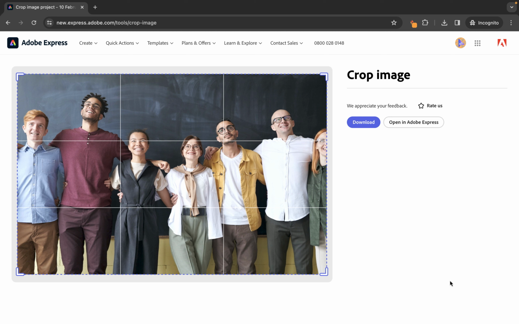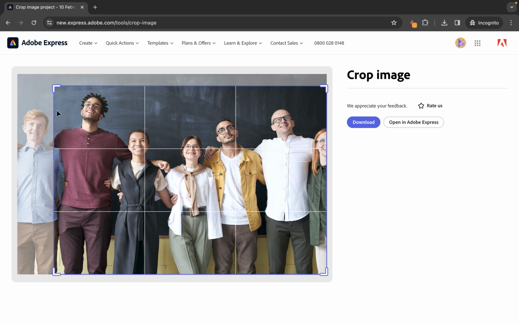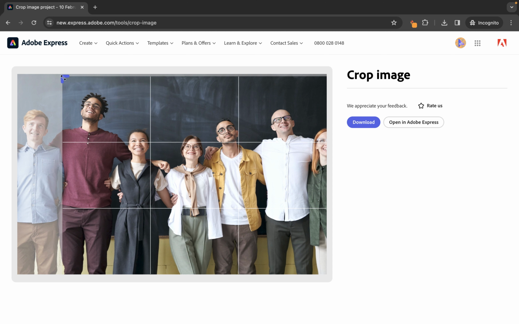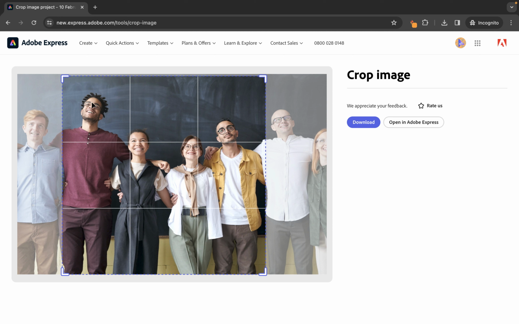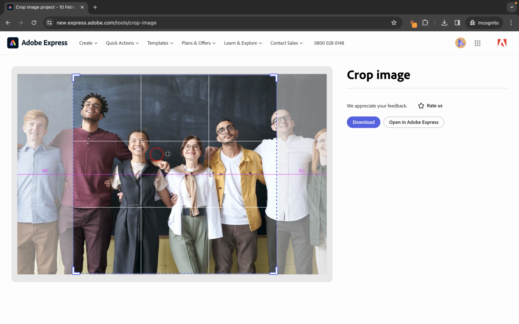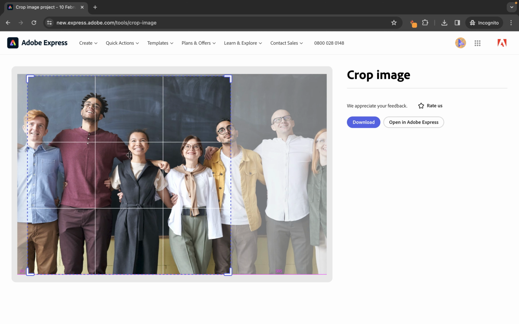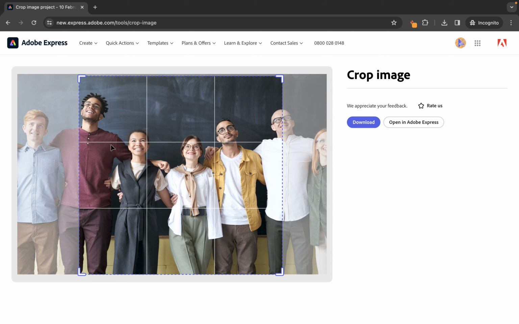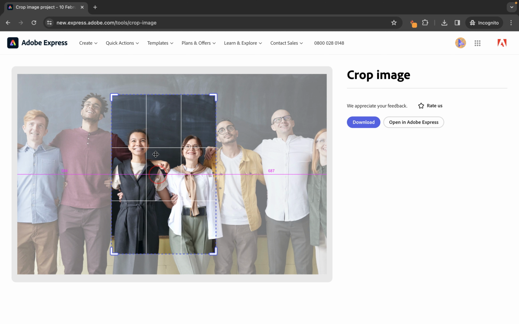So we maybe want to crop it so that the guy in blue on the left hand side has been taken out. So all we need to do is basically just drag from the top left, or the bottom left, and reposition it. So you'll see we've now cut him out. If we want to maybe cut out the people on the right hand side, then we just do exactly the same and we just bring it here. Now, what's quite nice is it still gives us these guides as well, and if we want to, let's say for example we want to move across to the left hand side, we can just click and drag like this. If we wanted to maybe focus on these two people in the middle, then all we do is just crop down to them, and again we can then reposition.